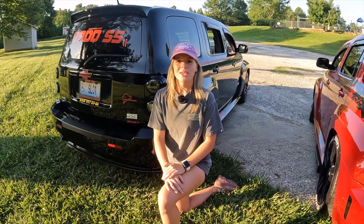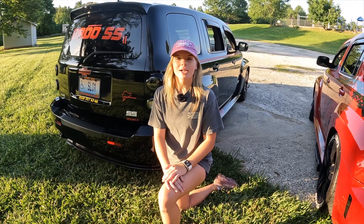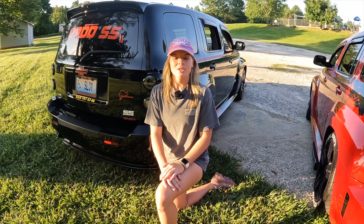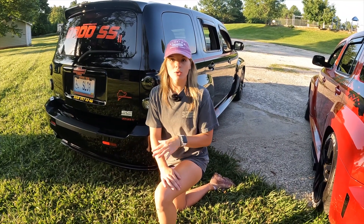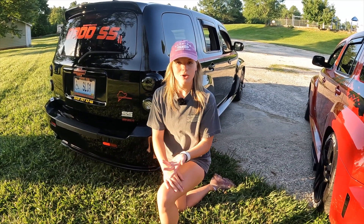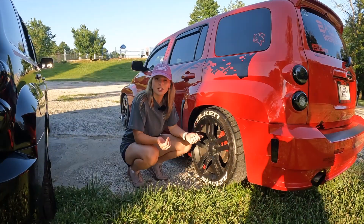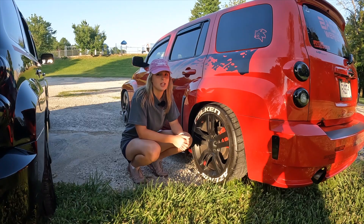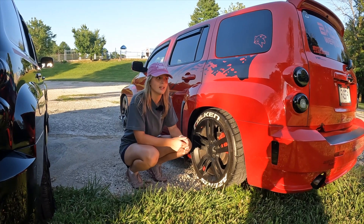Now let's get into the differences on this car. First the engine is stock bore, it is tuned for 91 octane, and it is pushing 25 pounds of boost. This car was the current owner's father's car that he took over, and he was a Vietnam vet, so thank you for your service. Each of these cars are limited edition and you won't see too many HHR SS's driving around on the street like these today.